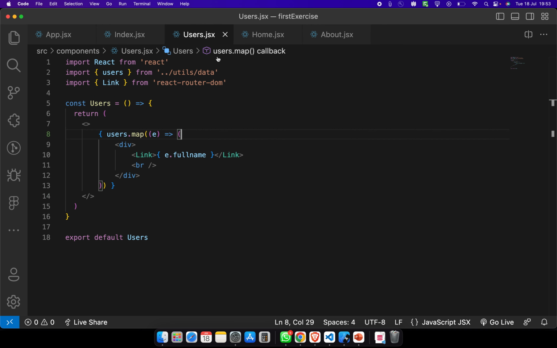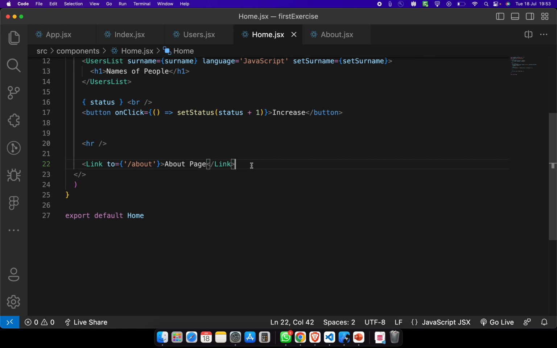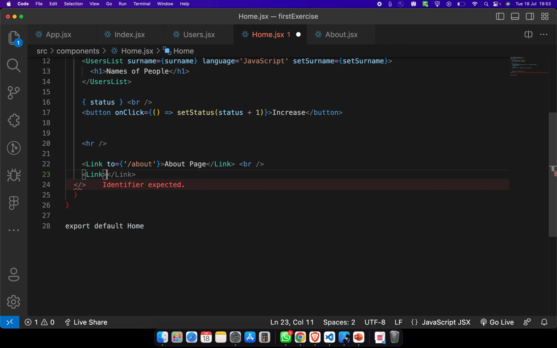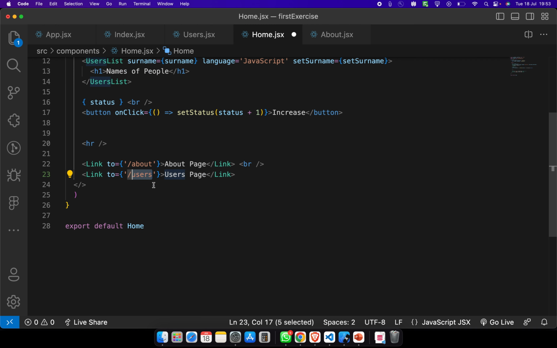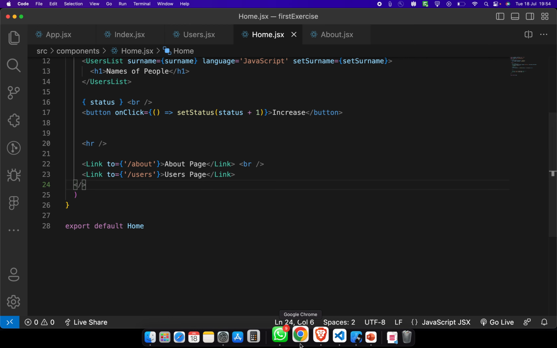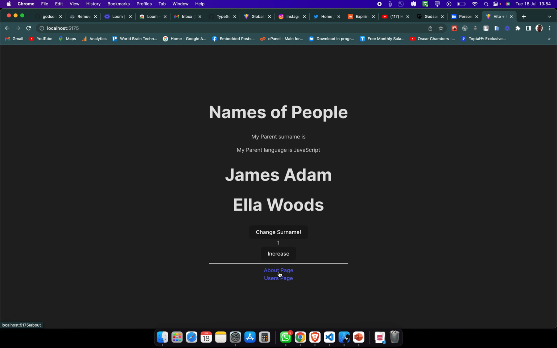Then in the home, let's add another link, and this will be the users page, to /users. Remember on the index we called this /users, so here it will be /users. Save. Back to our program, we have the users page and about. When we click on users page, awesome, we have James Doe, Smith Thompson, and Brian Woods.